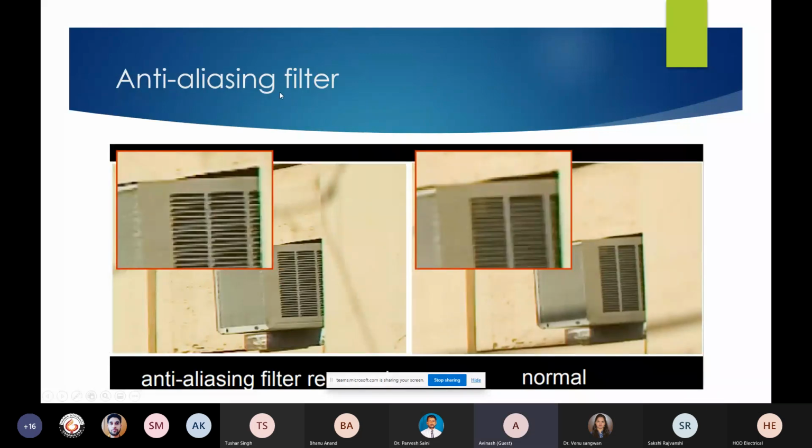One of the artifacts that common sensors can introduce is aliasing. If you look at the center of this equipment here, on the edges, you can see these lines. The edges are not clear about where they're going. There you can see some blending. One way to rectify that could be to use a low pass filter before the sensor, within the sensor, which can remove some of the high frequency data from the signal. In that way, you can rectify most of the aliasing.